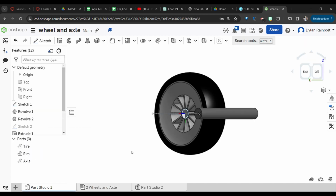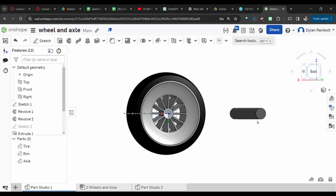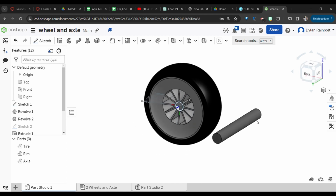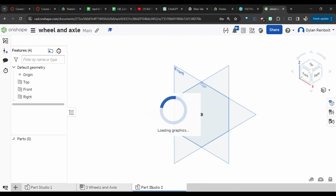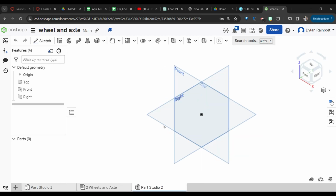This is the part studio of the parts that I actually created here. We only have to create one rim and one tire, and then we can just import this multiple times. I also created this axle here, which is really just a very simple cylinder. That's what we end up creating.